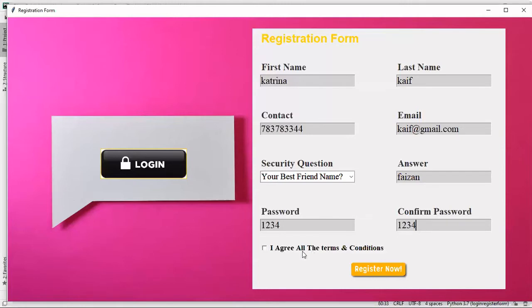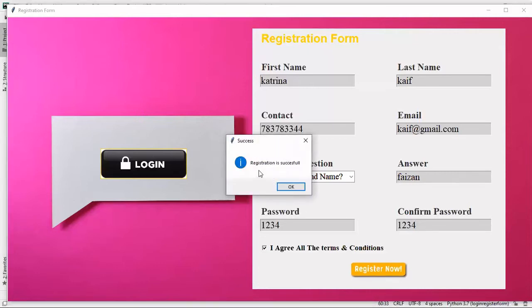And if I click on agree terms and condition, and click this register now button, so registration is successful.